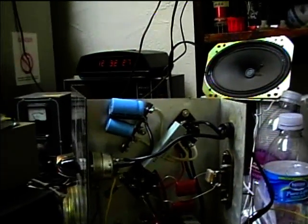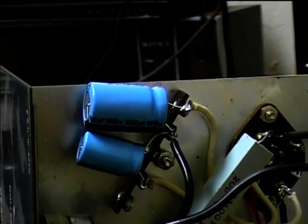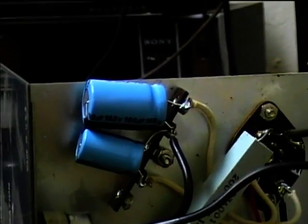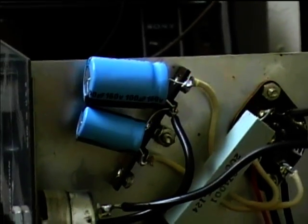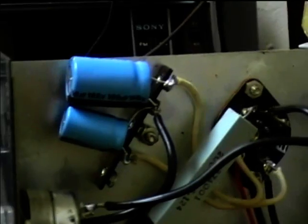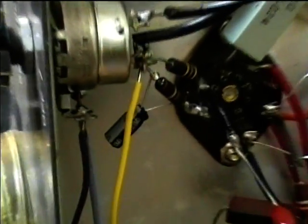On the Night Ocean Hopper regenerative receiver, I installed new capacitors, and I put 100 microfarad in on the second capacitor for extra filtering. Used a 47 on the first cap. I think the original was a 30. And put in a new electrolytic there.